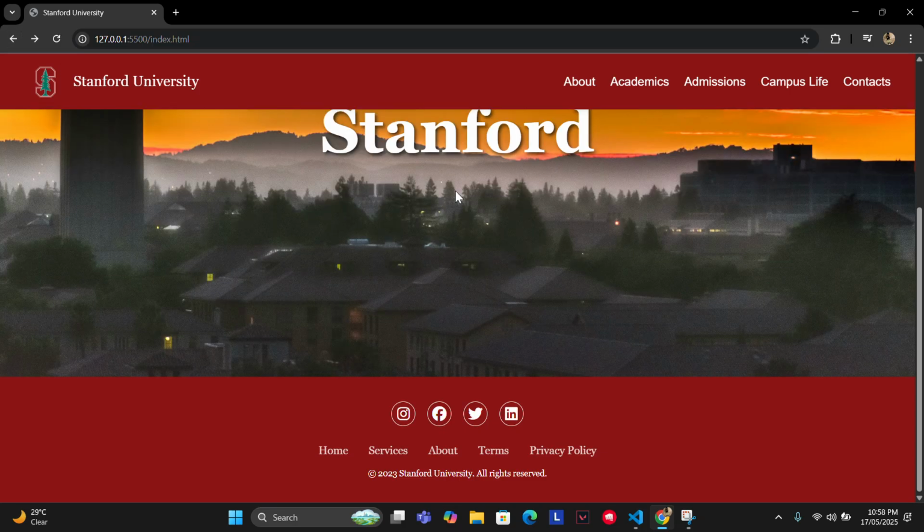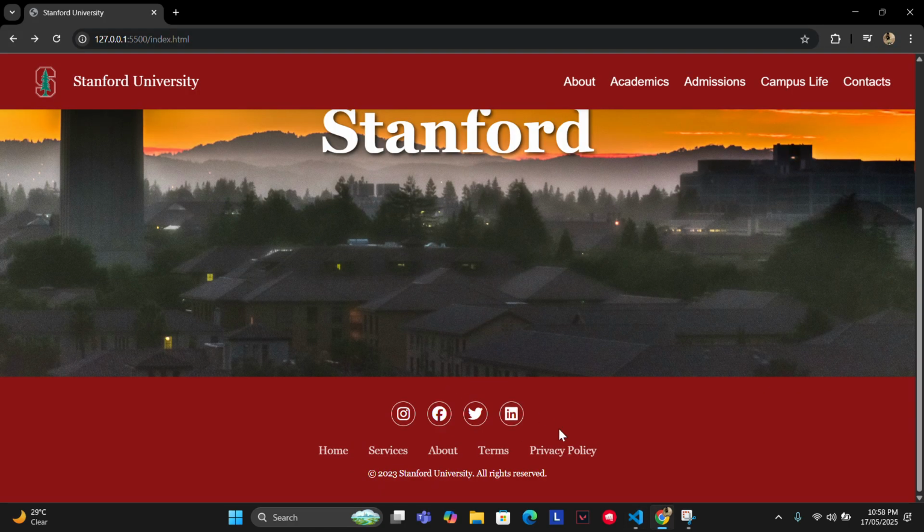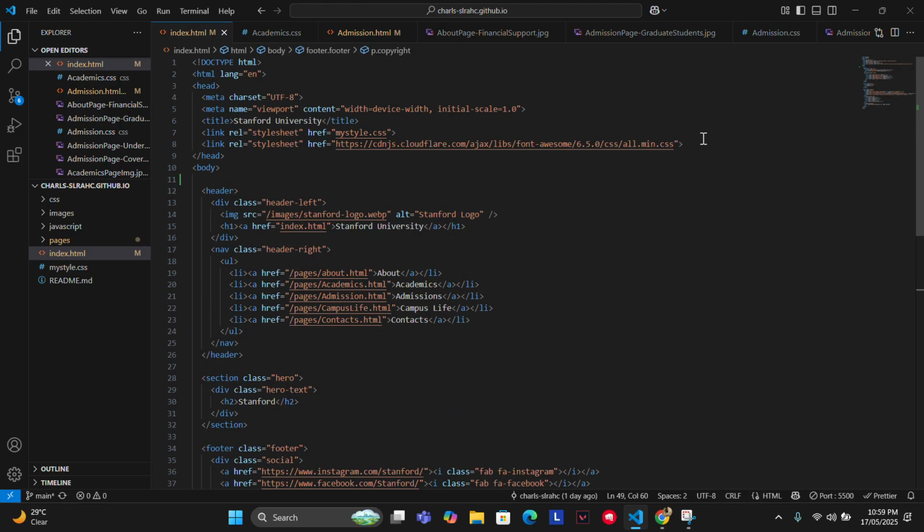And below the social media icons are a set of quick navigation links such as home, services, about, terms, privacy policy, and lastly a copyright. So if you're wondering how I got these icons, I used this specific href link which imported the special fonts of the social media icons.